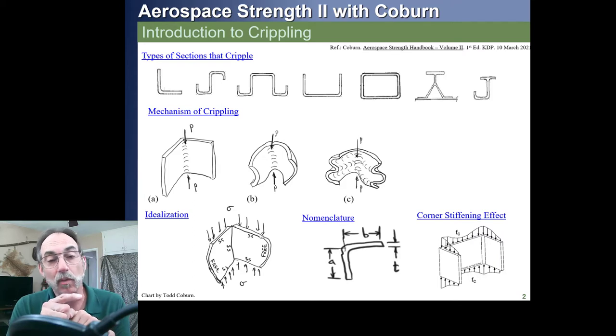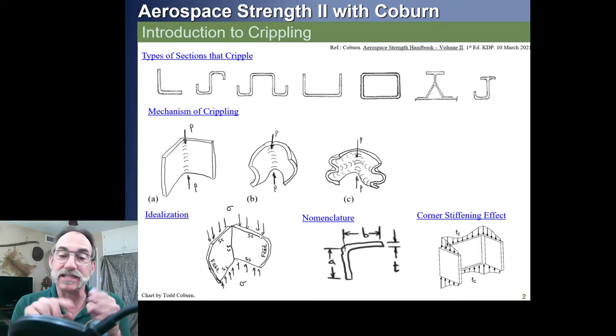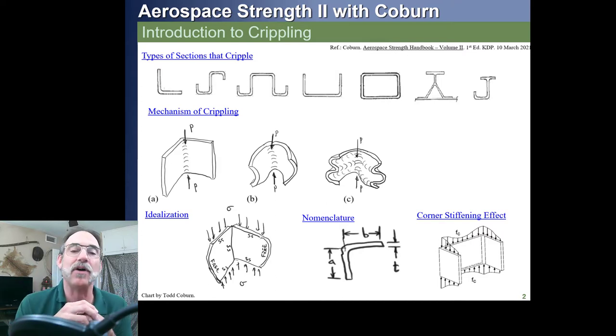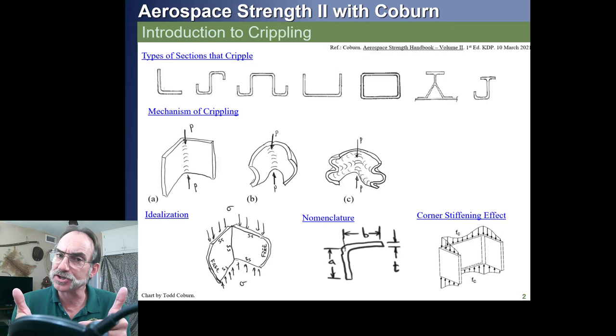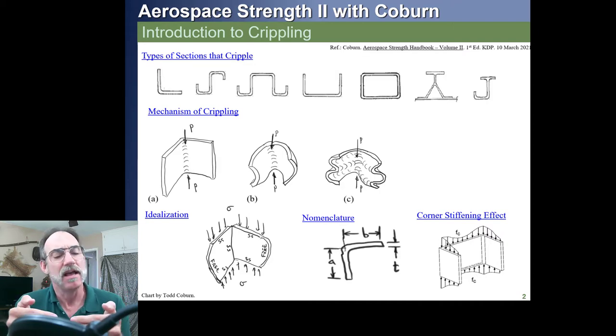Now, what we've looked at so far, we talked about that buckling of each little panel, looking at each flange and treating it as a panel with edge constraints, and that's true. However, there's another effect. These panels are also sitting on this angle. This angle is kind of like a little stiffer column than the panel itself, so the angle increases the crippling allowable beyond just its panel value, or it actually will sustain that angle, that flange, buckling up to a certain level. So what we end up seeing is that the compression strength of the member tends to be also a function of how those angle corners are laid out.